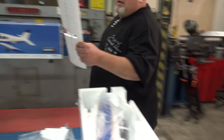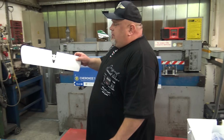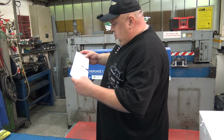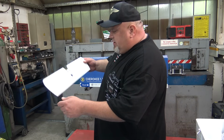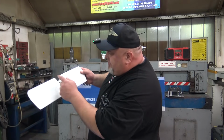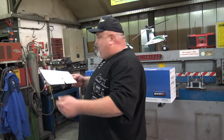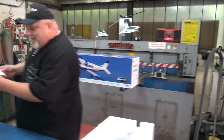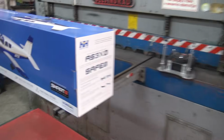Of course, this is the horizontal stabilizer or the elevator. But how does this move? How does this work? Eh? The whole surface moves, eh? Or what? How does this work? Look at this. Now you can see the reinforcement here. Oh, wait. But this is something. Yeah, but wait. I don't know. Yeah, of course. Look. Hey. The whole surface moves. Look. There is a hole to move. You see? It moves like this.